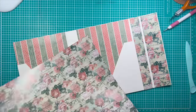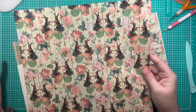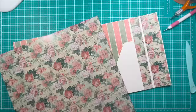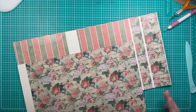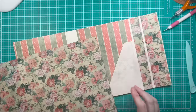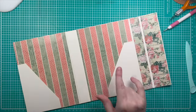And the paper itself is supposed to be oriented this way, where the stripes are going top to bottom. But I've jumped the gun here. I've already cut my pages that I need out of this paper. So I had this little cutoff strip over here, which is what I used for these. So just for some consistency, I'm going to continue to have that line moving horizontally, and I think it's going to be just fine. So I need to cut a strip across here that's 5 3/8 inch high, and that's going to cover our pockets here on each of these.